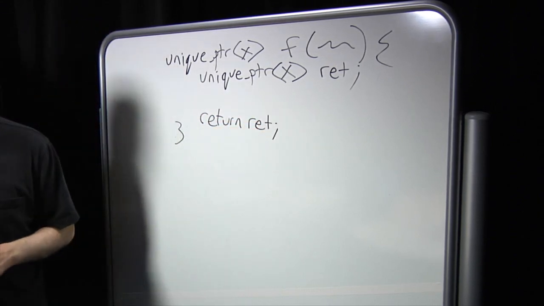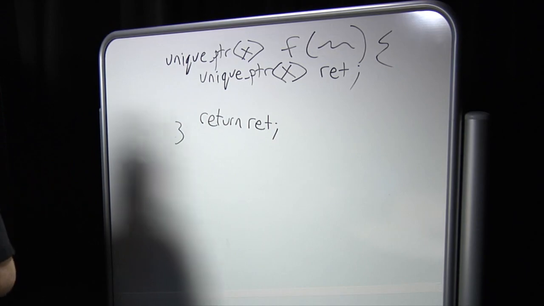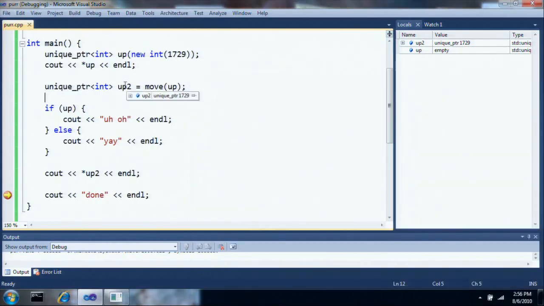So with unique_ptr, if I went back here, I'm going to show you the compile error. If I try to construct UP2 directly from UP, I will get a compiler error because this would look like a copy construction. And I mentioned that unique_ptr is not copy constructible because each unique_ptr insists on being the unique owner of its dynamically allocated object. If I had a copy, I would have two unique_ptrs owning the same object. They wouldn't know what to do. You could get double deletion.